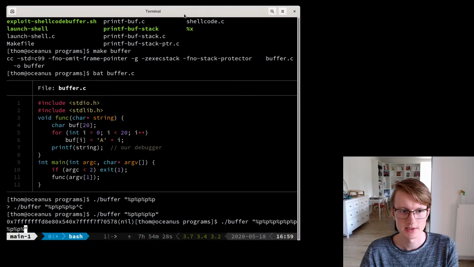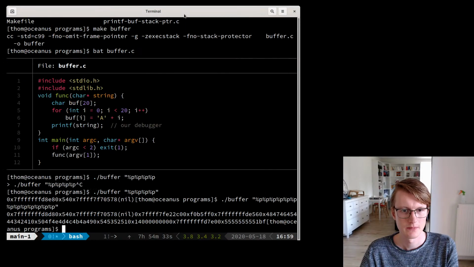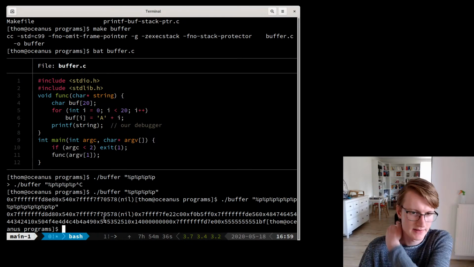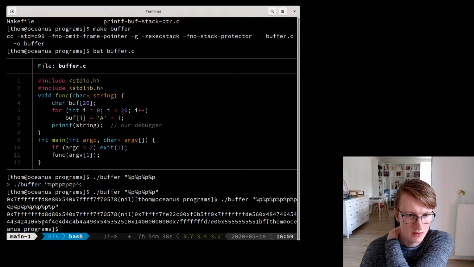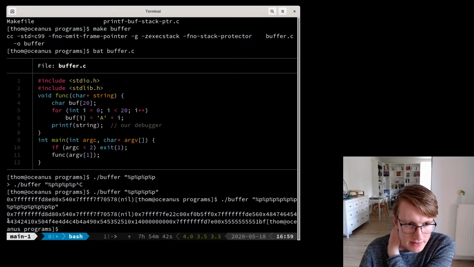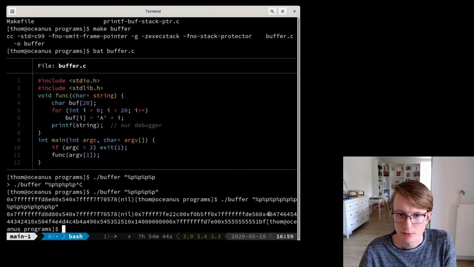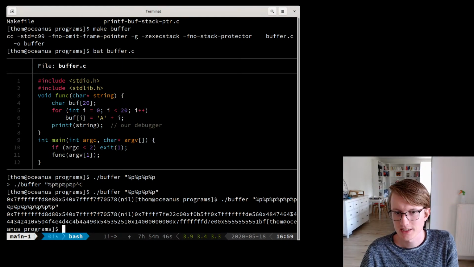And you see that we here see some string appearing. 48, 47, 46, 45, that's clearly these values.